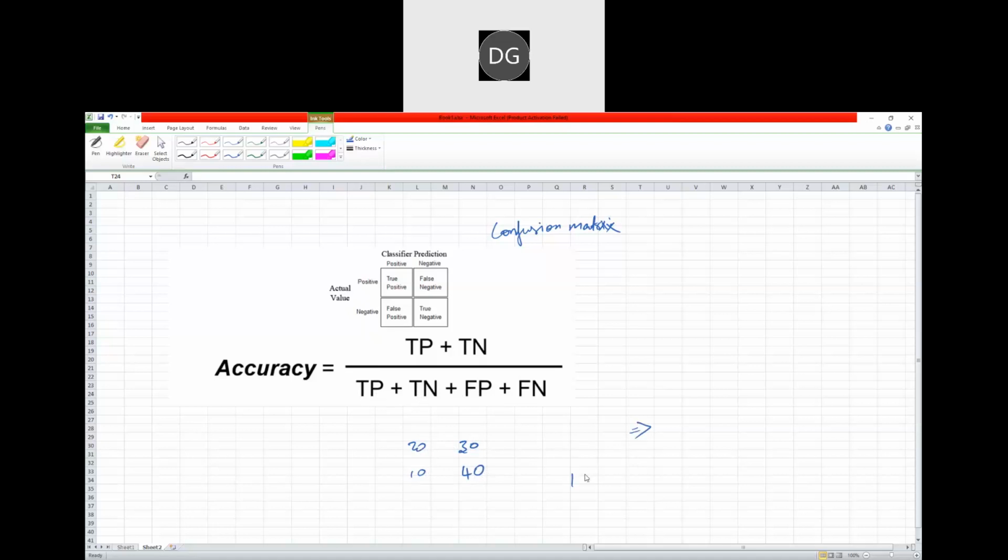So totally I'm having 100 rows, you assume. From that I'm going to take only TP plus TN, which means TP is 20 and TN is 40. So I will take 60. So what will be my answer? 0.6. So I can say my model is having 60 percentage of accuracy.